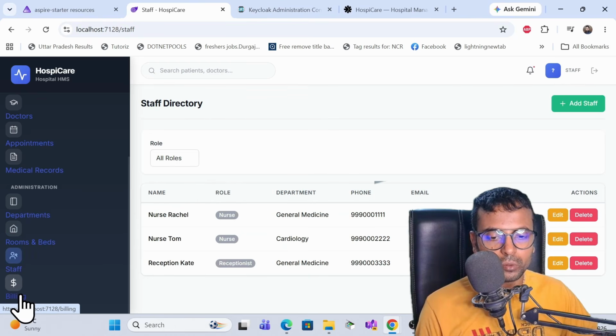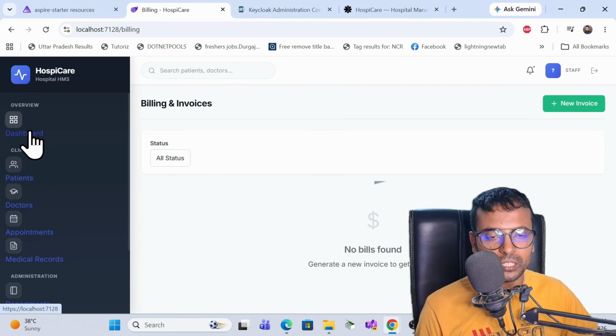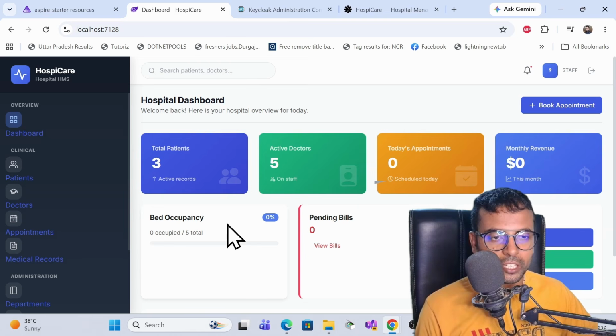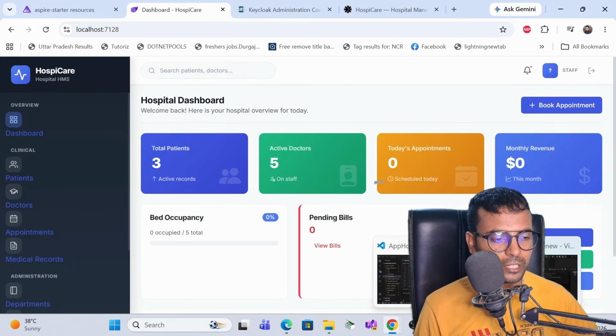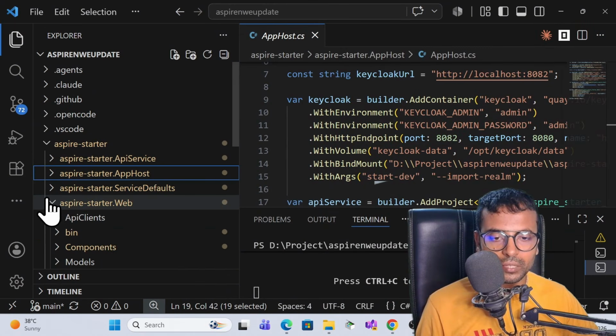So a complete hotel management system was just built using this one prompt, using the new feature which provides Aspire skills. So yeah, that really helps to build our application without any prior knowledge. That is pretty good. But yeah, I would like to go through the structure and all. So here we can just go to here.